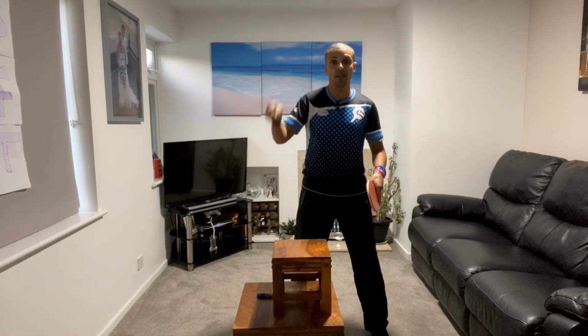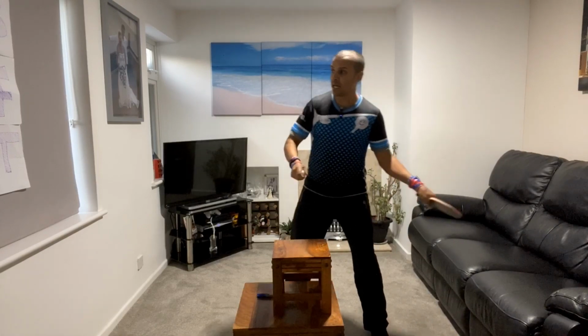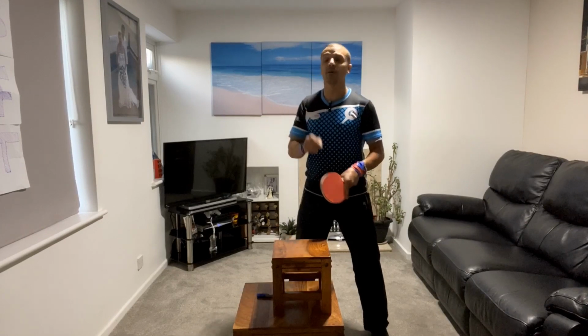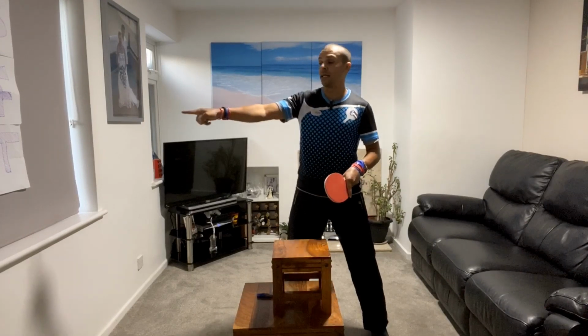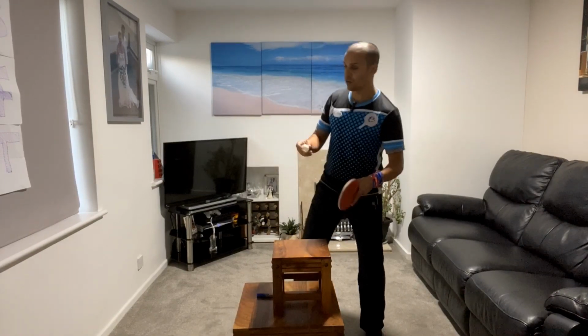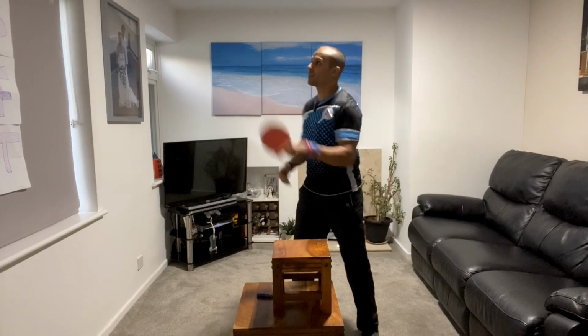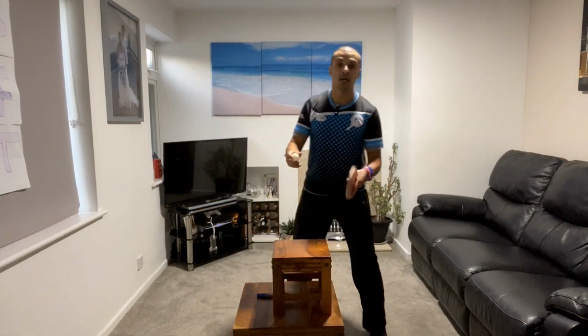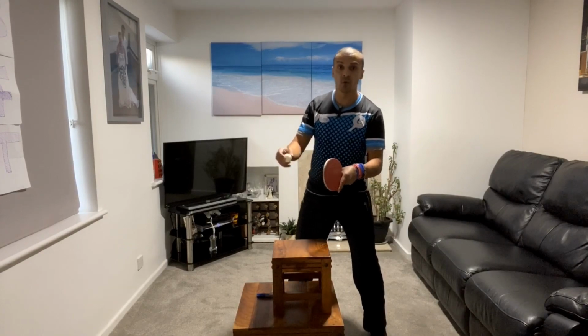If someone's countered me, which means they've given me lots of topspin back, then I'll be aiming to hit more forward at around 72.5-degree angle and aiming for the T on the piece of paper. So let's have a little look. I'll go very basic to start off with. So let's go backspin. I lift up, and then I've got a block ball back, so I'm aiming for the float. And I did just that.